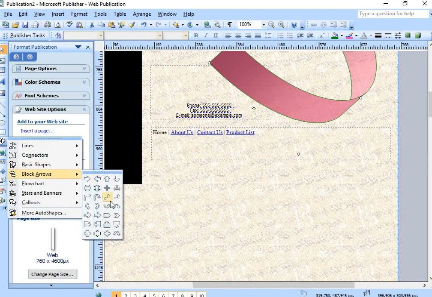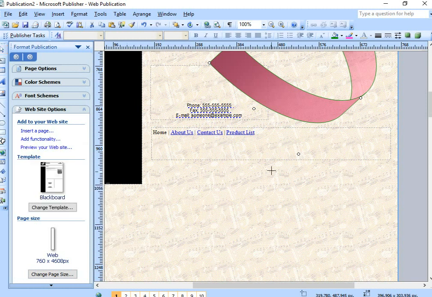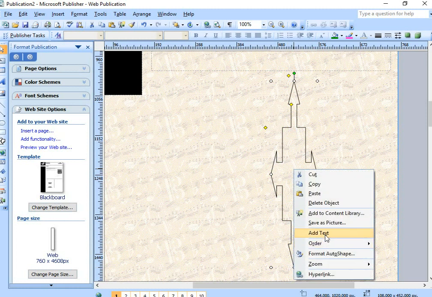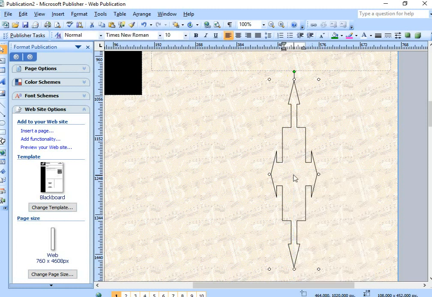Still, you can go to the other shapes off the shelves. You can pick the many here. It's just a matter of knowing which and what you want. You may even come and add text in it, then you can as well write inside that. You can say grade 1, grade 2, grade 3, grade 4.